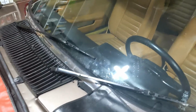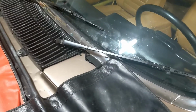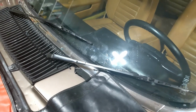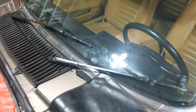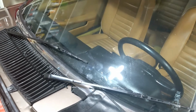Back in position, I actually put them a little bit lower here so that they look parked when they just stopped. I'm assuming there's some kind of final lowering that takes place in all this, but maybe it just stops there and doesn't actually do a final lowering at the end of the cycle when you turn it off. Anyway, I need a new stalk, so that's what I'm going to do.